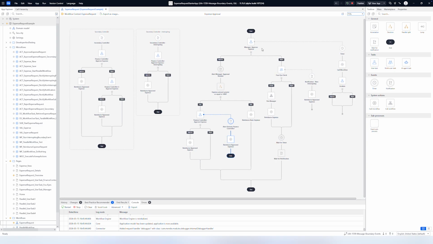You can also use it as a boundary event by attaching it directly to an activity to create robust exception handling or dynamic process steering. Depending on your needs, it can be configured as interrupting, which cancels the current activity and redirects the flow, or non-interrupting, where it branches off into a parallel path while the original activity continues. This gives you precise control over how your workflow reacts to an incoming external trigger mid-task. For example, catching a cancellation request while an approval task is still in progress, immediately redirecting the flow. Check out the documentation and try out the new event in Studio Pro now.